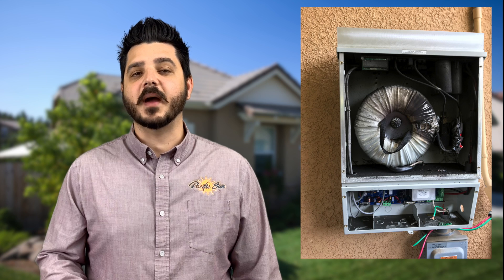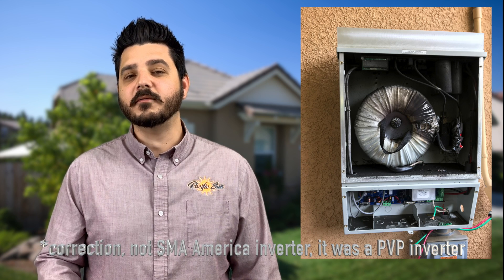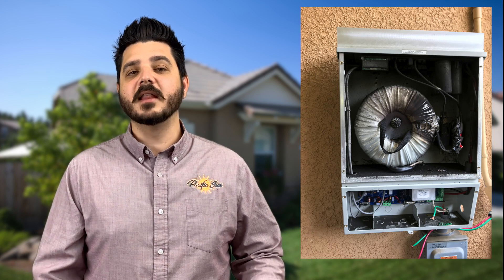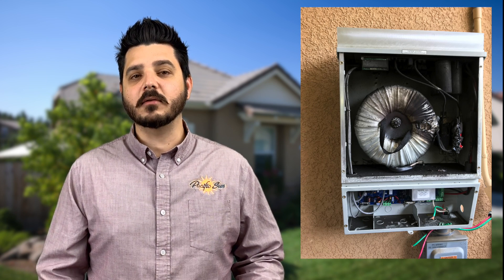We actually have a recent service that I want to show you. This inverter was manufactured by SMA America and is roughly 8 years old. We had to replace this inverter because it had a fault and the motherboard shorted out, causing a fire internally. This is a common issue we see with older inverters. One thing worth noting is the enclosure being designed to keep the fire contained. This isn't always the case, but we haven't come across any systems where the fire was able to spread outside of the unit.